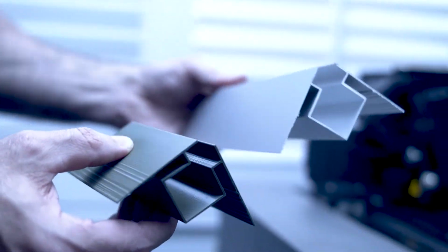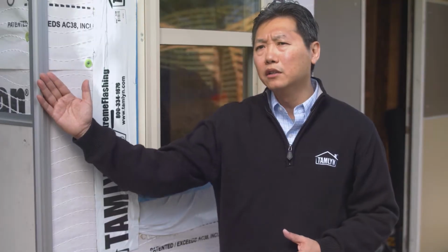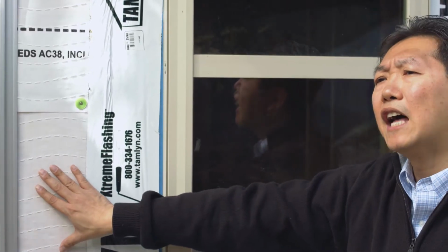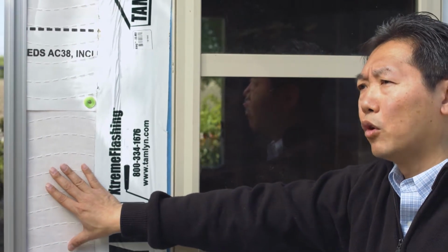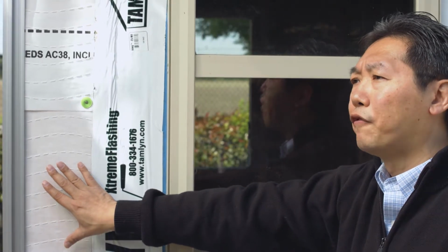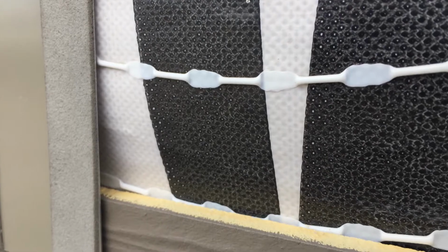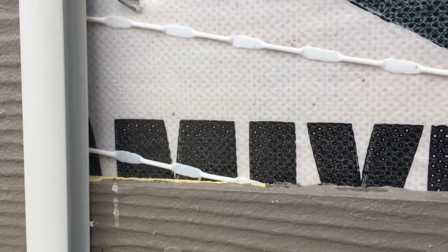When we are producing this new aluminum trim product, we also produce the one behind it. That is going to be the last defense of the water management whenever water is able to leak into your building. This is achieved through a gap created by 1.5 millimeter spacers bonded to a high-performance house wrap. We started with aluminum, and it's gone full circle because now some of our major products are still aluminum-based, Extreme Trim, Extreme Interior.